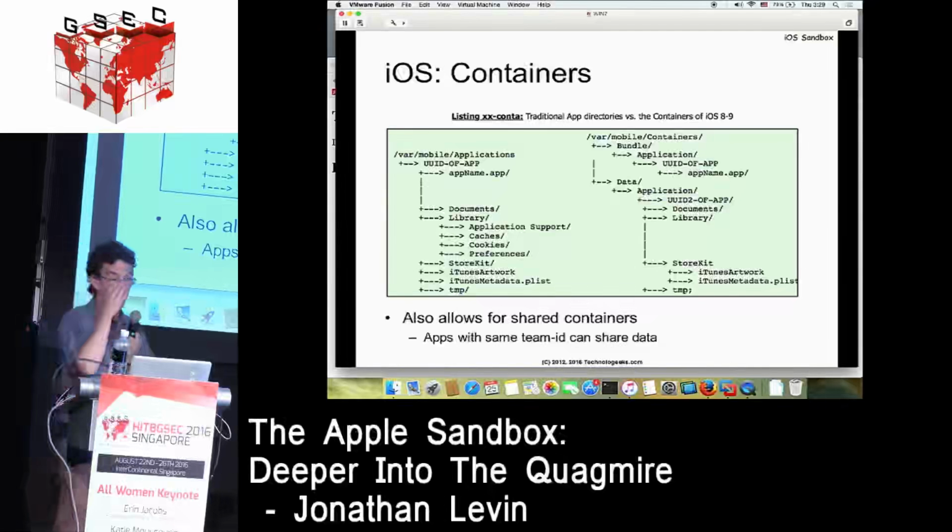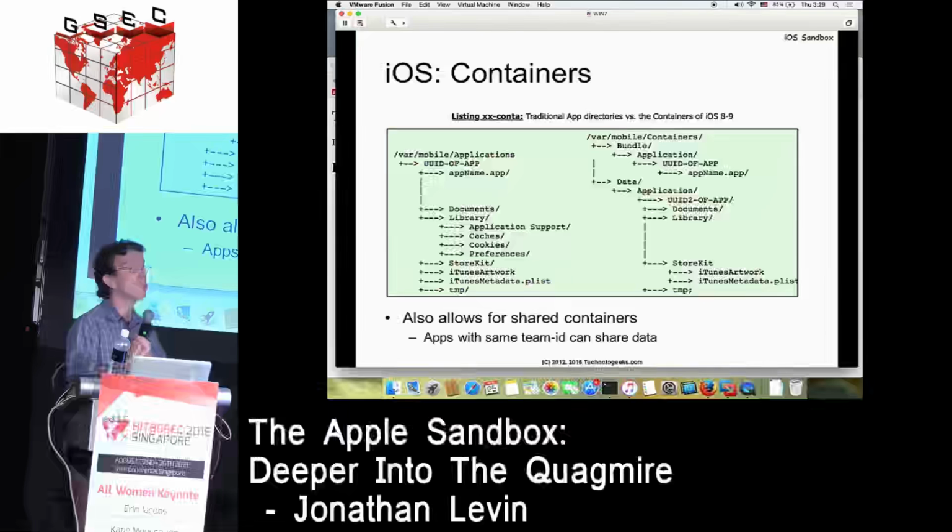Now, looking at iOS, iOS is a lot more stringent than that. So you're probably familiar with the classic model of iOS, which is /var/mobile/Applications/UUID of your app, and then inside, you've got the appname.app, whatever that is, and you've got the Documents, Library and so forth, as well as StoreKit if you're doing any type of in-app purchases, and iTunes and all that jazz. This has changed in iOS 8 and 9 to be in /var/mobile/Containers, which I've just shown you, where you've seen me do /var/mobile/Containers/Bundle, and then there's Application, or there's /var/mobile/Containers/Data. Then if you're in those paths, you're automatically sandboxed.